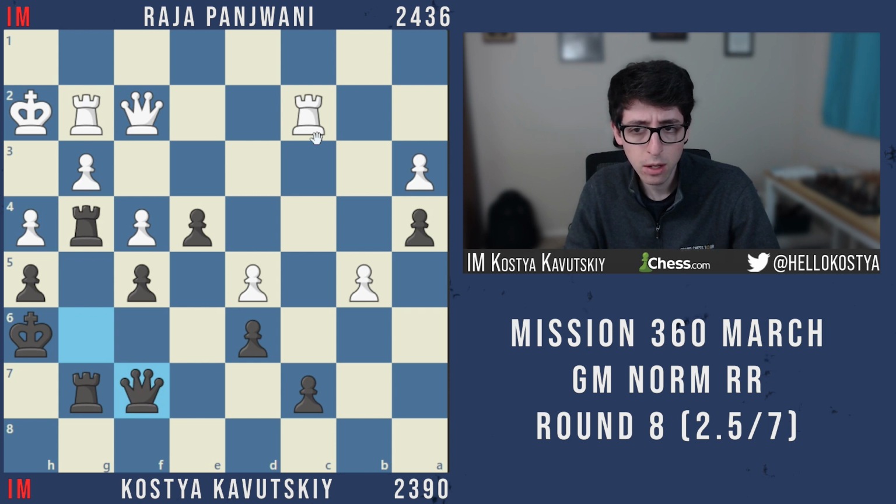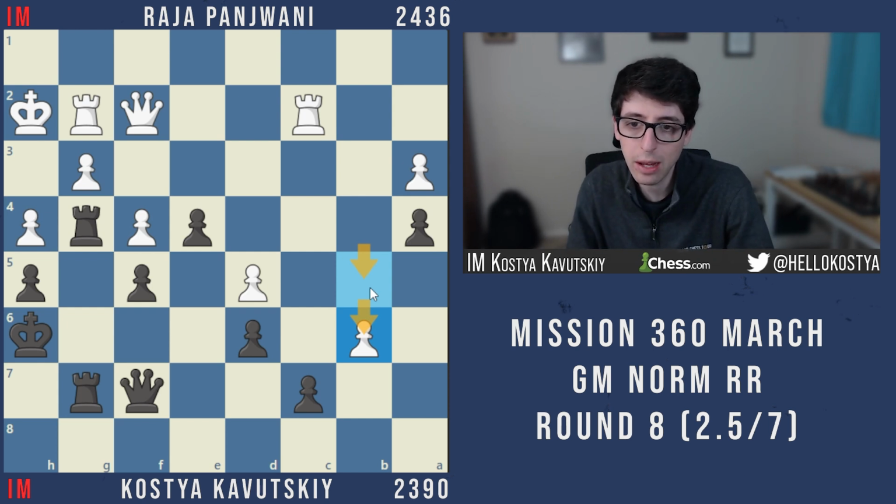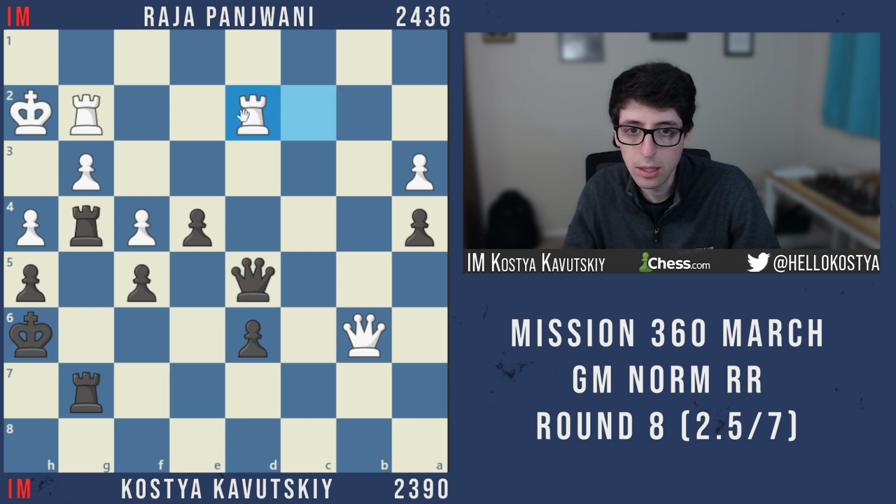Queen f7, and now white plays b6. And okay, I was kind of expecting this one. As soon as white plays b5, you feel like that's probably their idea. But I wasn't unhappy to allow this, because I also felt like it's possibly opening up the position, maybe not to white's favor. So takes. If I take on d5, then I have to deal with rook to d2, and rook takes d6 with check, and so that looked very, very unpleasant. So I didn't want to do this one.